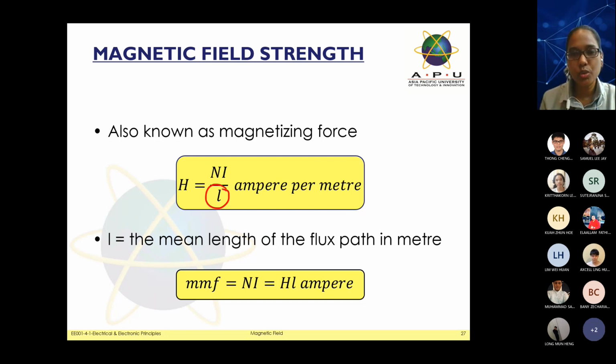At the same time, they show you MMF equal to Ni. They can also define it as the magnetic field strength times the length. When you go through some of the reference books, the methods they use to write the equation may differ. But first they always have the basic equation, and from the basic equation they come up with a few more equations. So when you have many types of equations, you need to know which equation to substitute for the questions. Some equations don't have the turns, some are not based on the magnetic field strength. So it depends on the equation, but mostly you just take note of the basic equations.